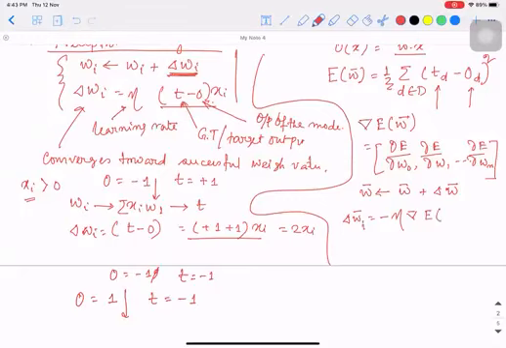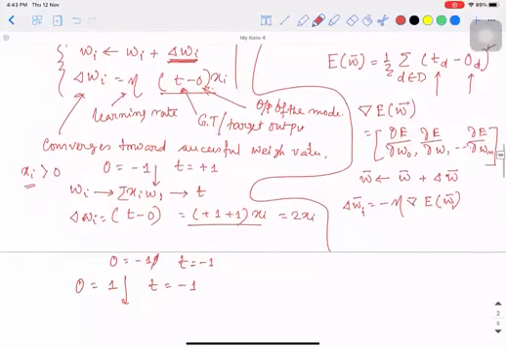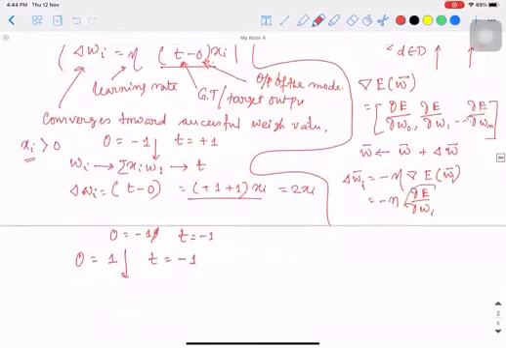So for example, for i, this is minus eta times dE. I'm assuming that you understand this part because we have thoroughly discussed this in regression. And how do we compute this one? This one also we discussed earlier.